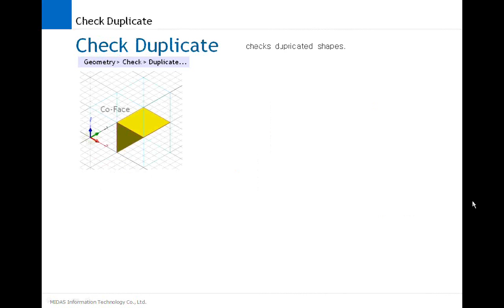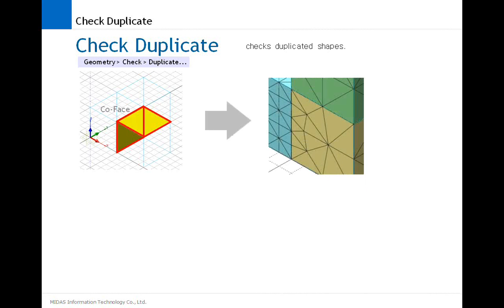As I said previously, after the whole modeling is complete, after you have generated all the desired shapes, the most important part is check duplicates. You need to have co-faces between the solids. So if there are 3 solids in our case, there need to be co-faces between them. If they don't have, it means they don't have connectivity.